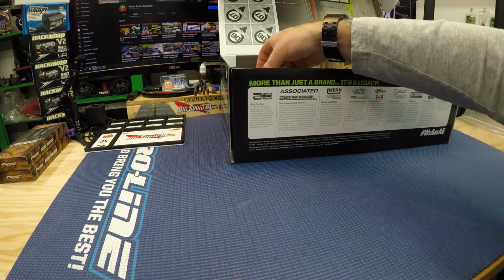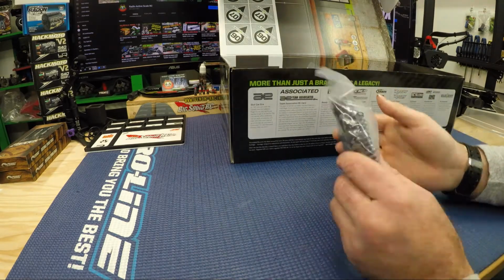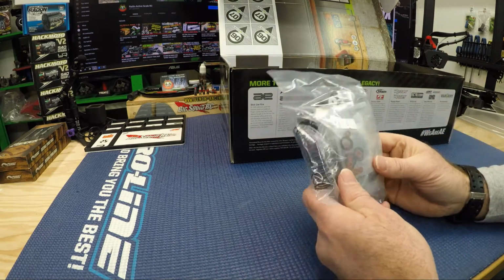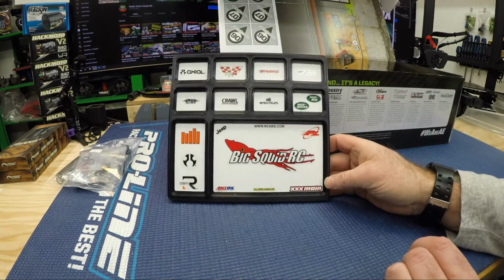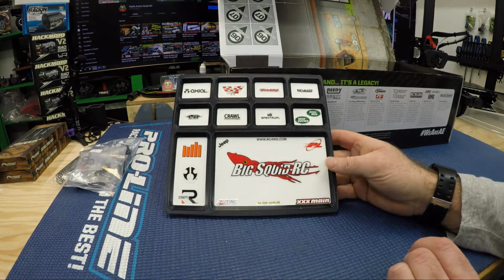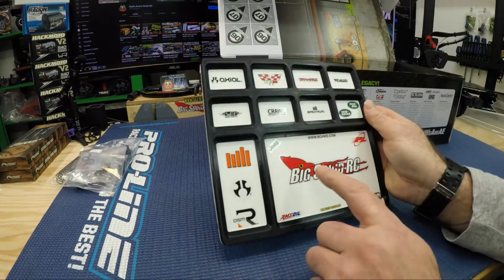All right, so there's a lot of bags in here, and they are numbered. This bag has number 9 on it, so that's good. Looks like we got shocks. Number 9 is the shocks. I printed off a new parts tray, so when I'm building I can put my parts in. It isn't magnetized. I did buy a magnet sheet to glue onto the bottom, but it wasn't strong enough to hold through the plastic.